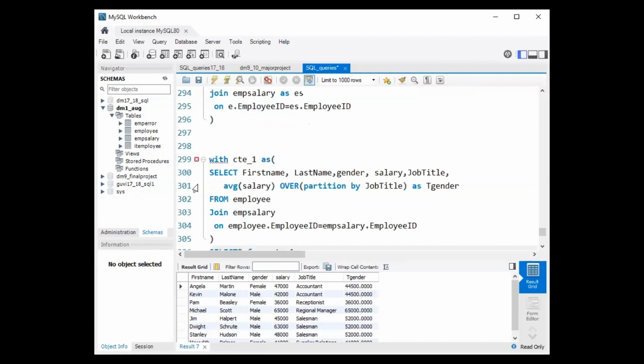Remember this one. Then only it will execute. Basically, CTEs are normally not used in your regular functions or regular programming. CTEs are not useful when you are doing the practices. It is not useful.